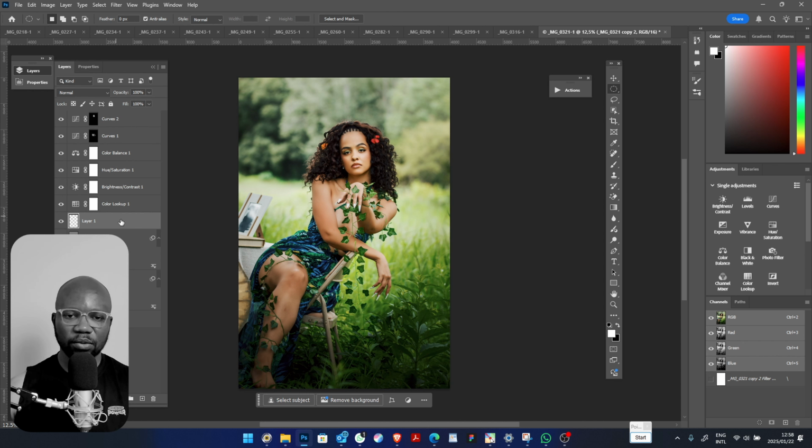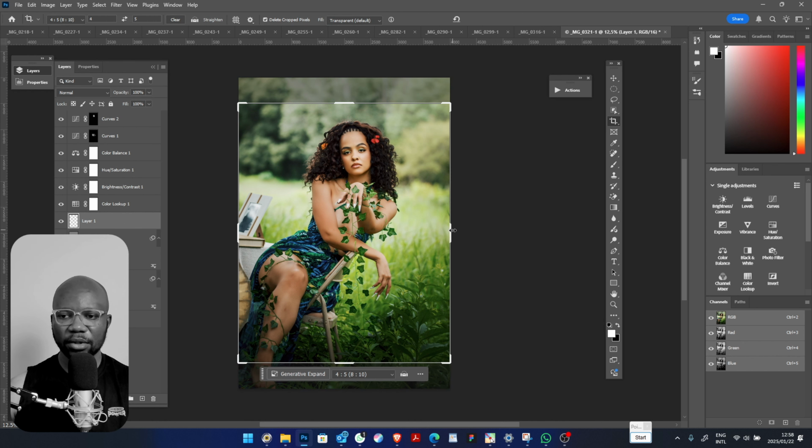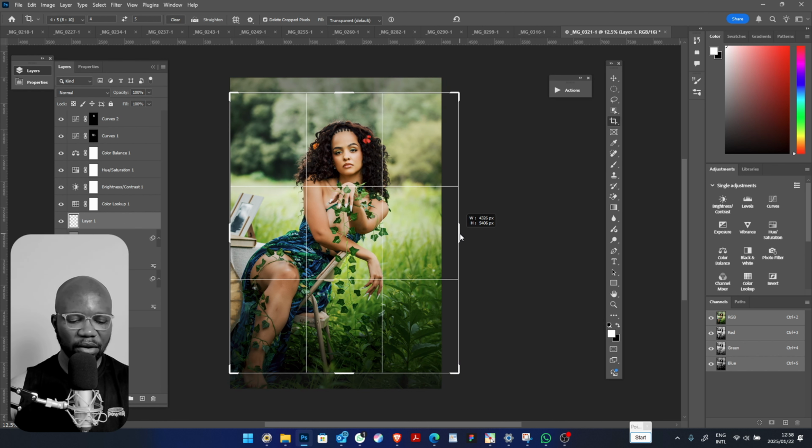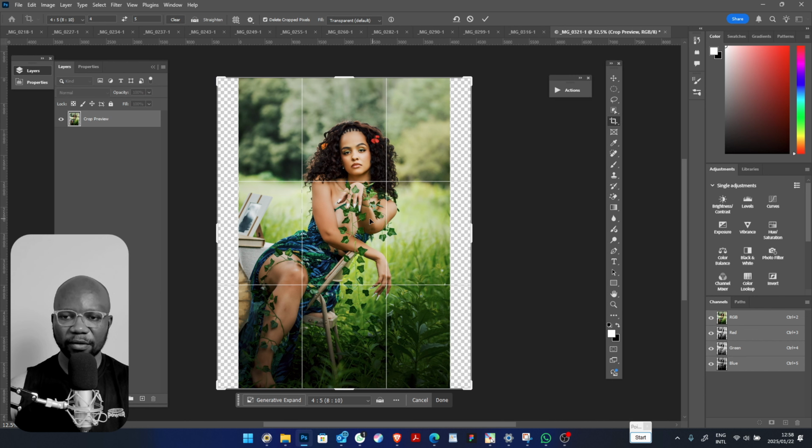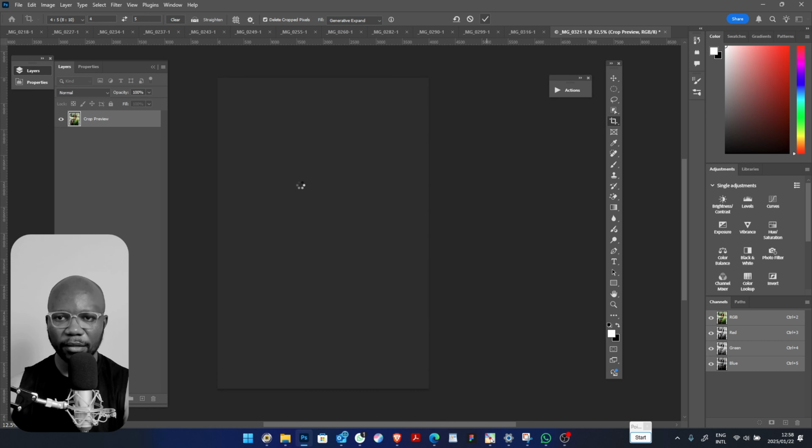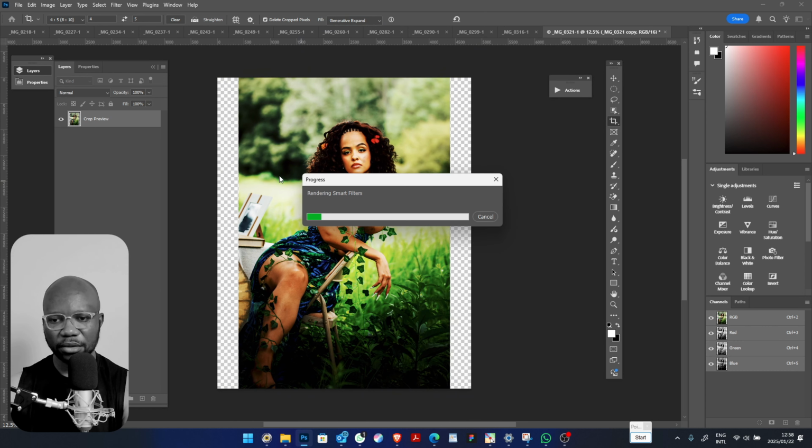This is an image one. So I'm going to do the crop. My crop is generally something like this. I always center my subject, and I'm going to come to my AI expand over there. It's going to analyze the photo and render everything, and that's how you edit a photo.